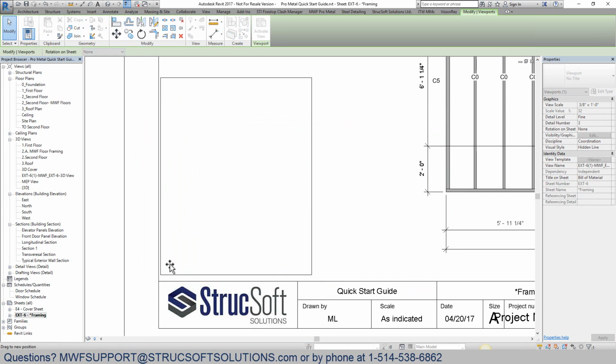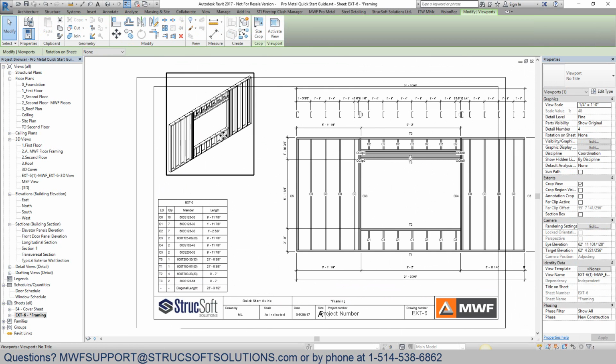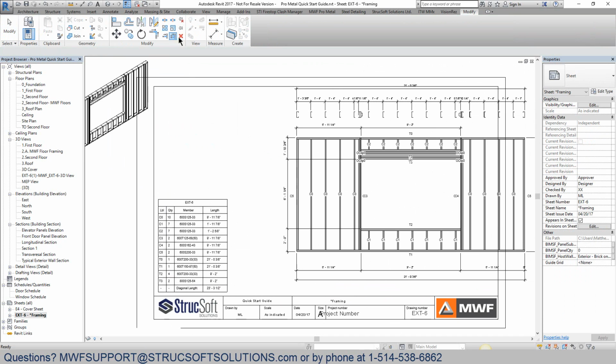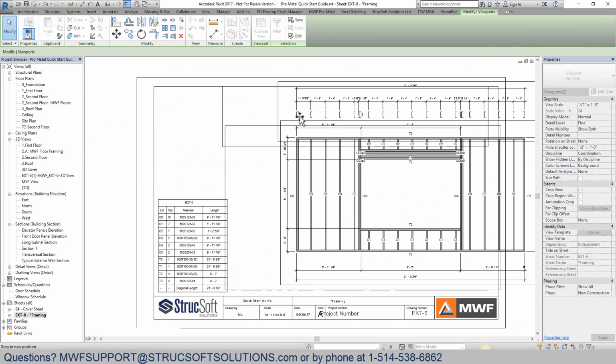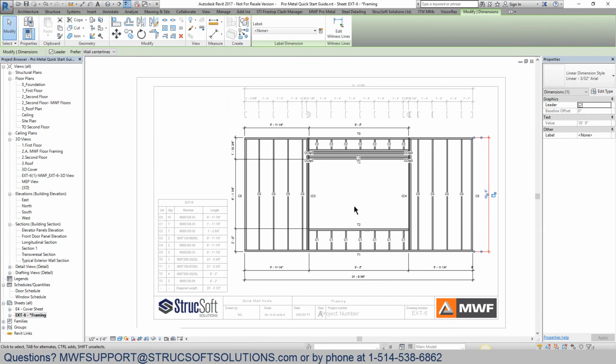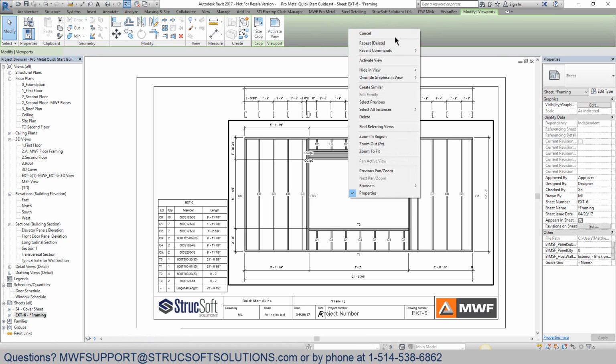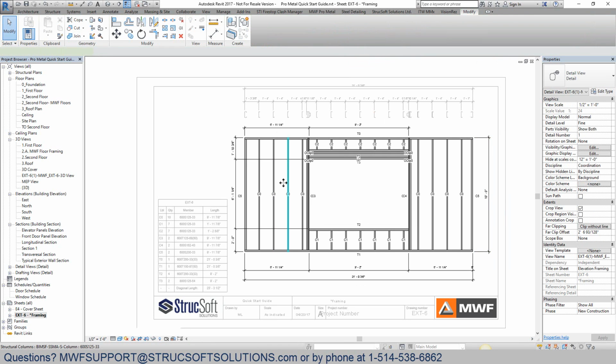So I can just move this over here a little bit. These guys come in sometimes a little bit larger than I expect. You know what? We don't even need a 3D preview. And we can move this guy over here and just bring in my dimension. Don't be shy to activate these views. So again, if I right click or double click into that viewport, I can activate them.